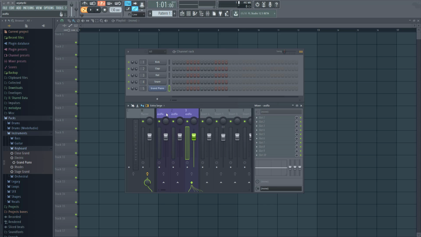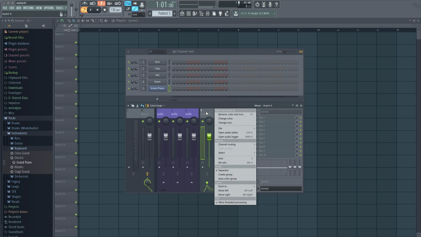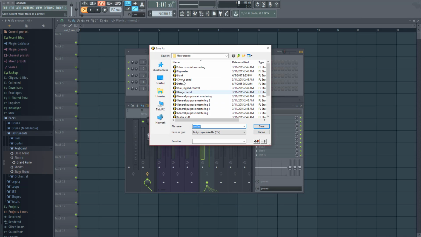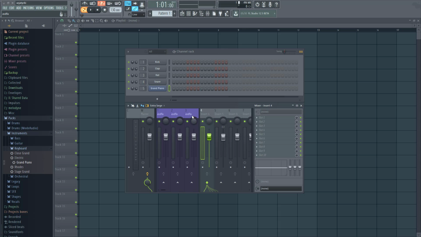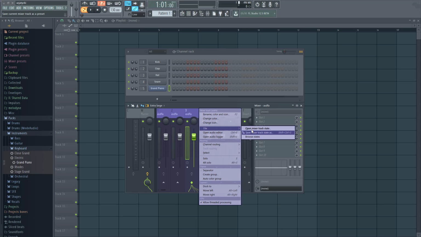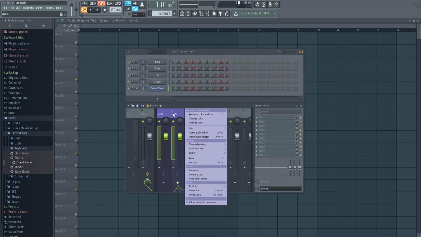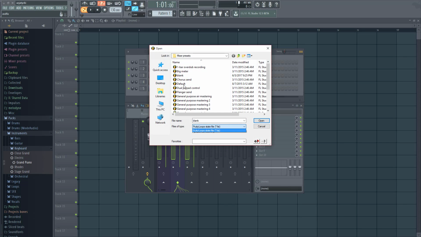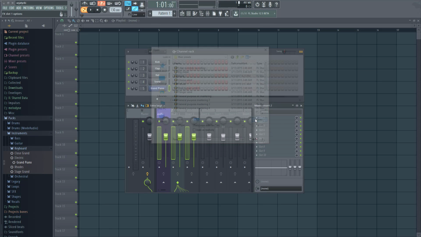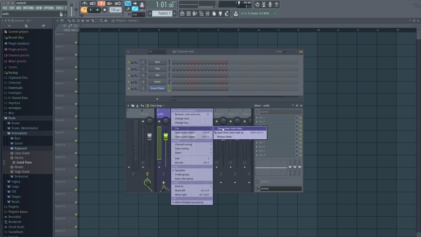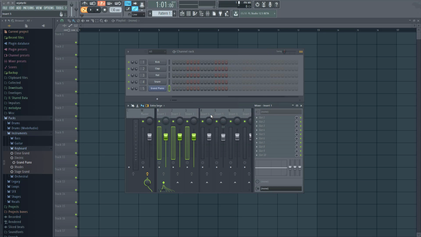Say you've done something to one and you messed up. Well, what you can do is right click on an empty slot, file, save this as, and then type in blank. Here, I'll show you, save it as blank like I've done this one. Then come to here, file, open, blank, and it'll do that. Now I don't think you can do that with multiples. Nope, you'd have to do that individually, but at least you can kind of go back.